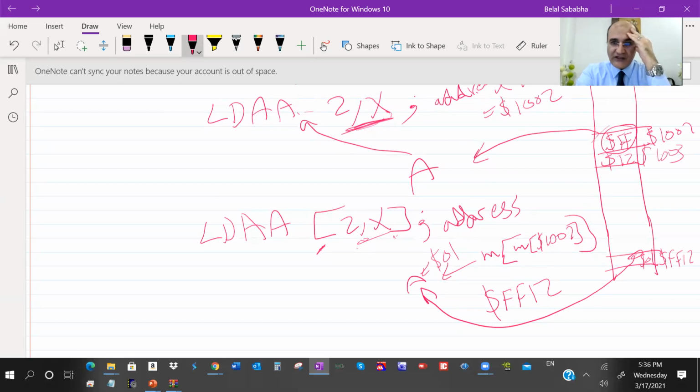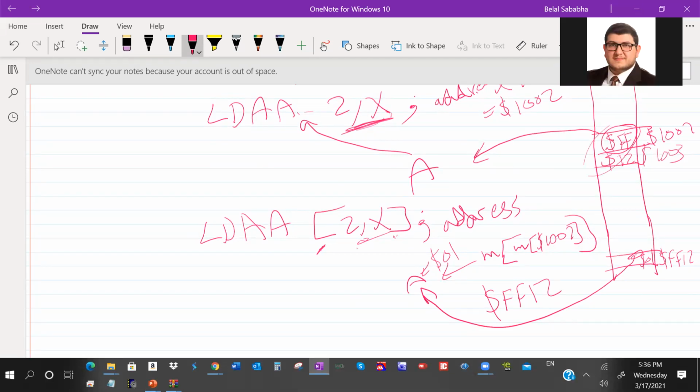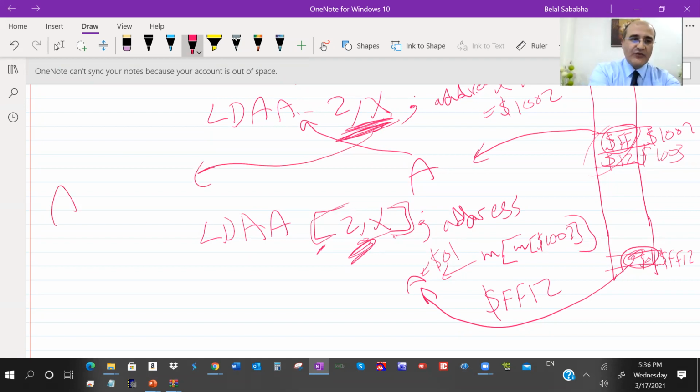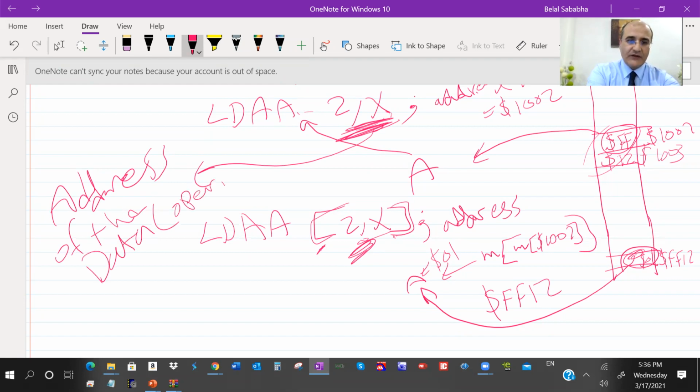You go there, you find another address of a memory location, and you get your operand from there. So you go to memory twice when you use the bracket. Here, this is the address of the data, being the operand that you're going to load.